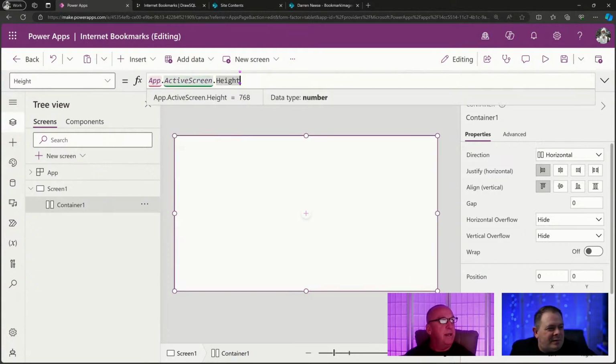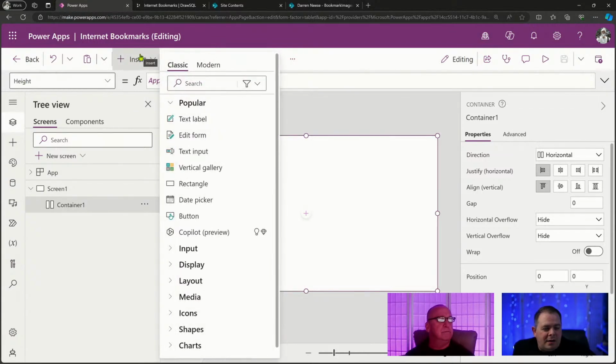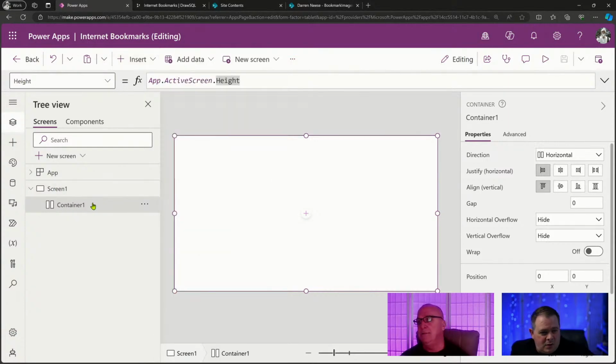You're absolutely fine. So the next thing you want to do is bring another container. Go grab another container, and this one's going to be a vertical. Now, is it going to go inside that container or just on the screen? It's going to go inside that container. That's right. Okay. So I'm going to make sure I click on that.